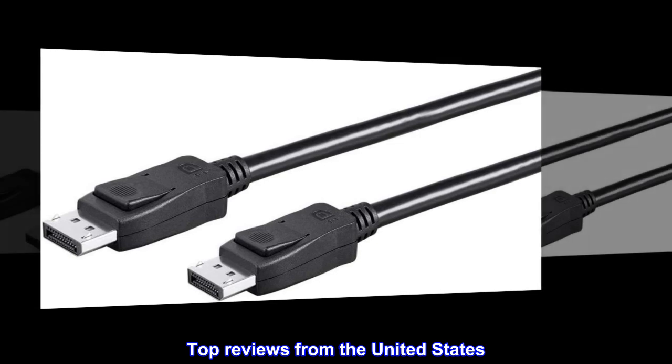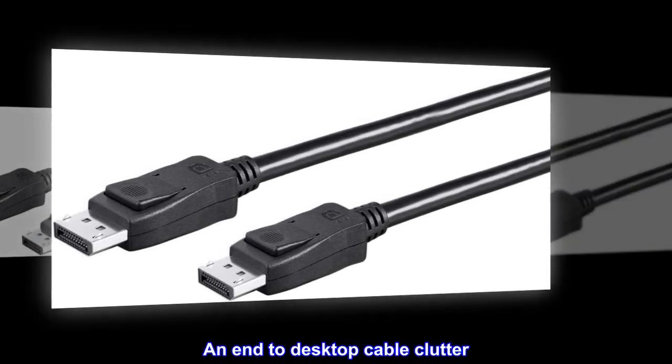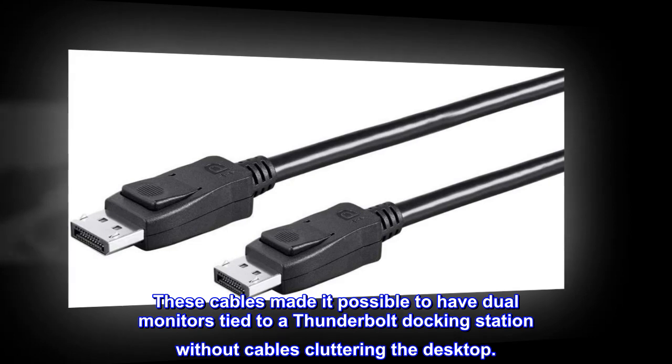Top reviews from the United States. An end to desktop cable clutter. These cables made it possible to have dual monitors tied to a Thunderbolt docking station without cables cluttering the desktop.